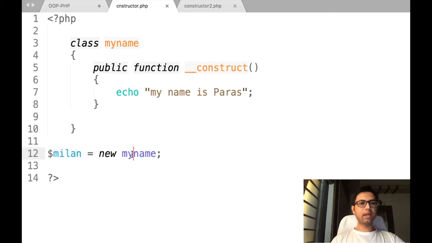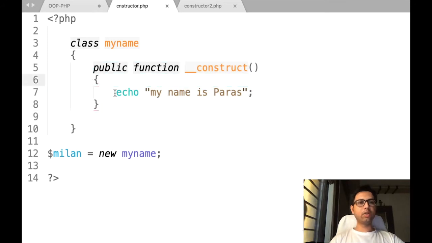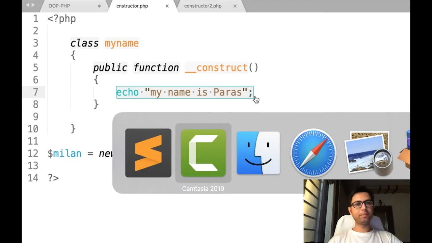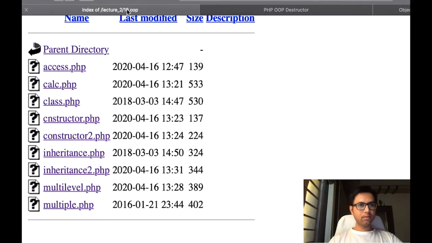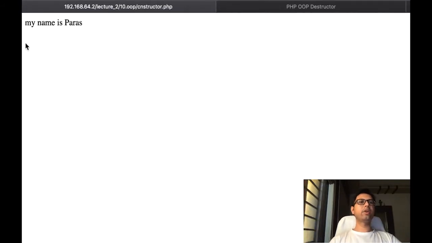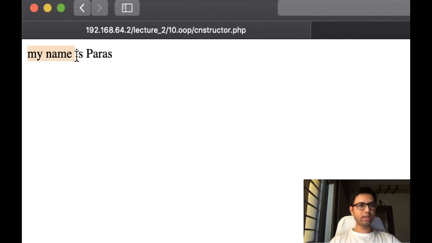As soon as I create this object from the myName class, this function is going to be executed and this echo statement is going to be printed. Let us run the program. Construct, and you can see that whatever we wrote in the echo statement is printed onto the screen.